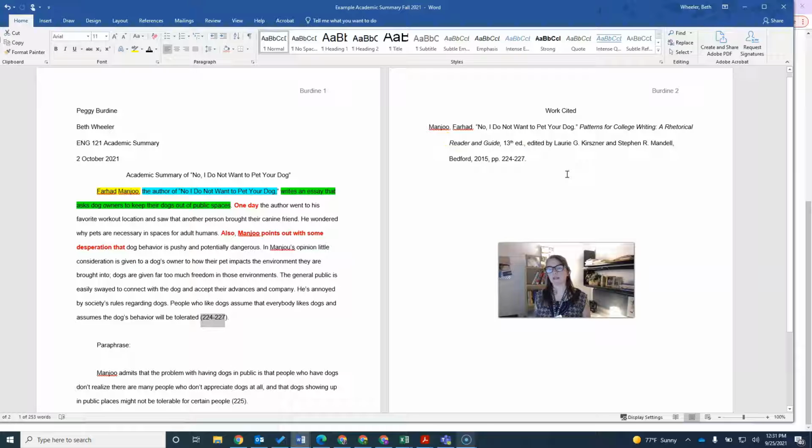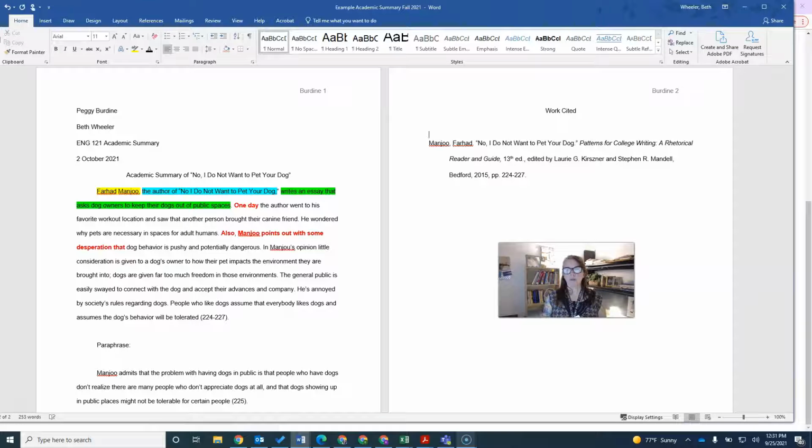So this is the way a works cited page looks. And if I were to add a second entry, if for some reason my essay had a second source, and the author's name started with an A, I would move my first source to the top, and I would type the name of the title. I'm just making something up as I'm typing, but just showing you that your Works Cited page will look like this. It's always double spaced, and the first line is always over at the left margin. You notice that Manju is all the way over here at the left margin, just like Anderson is.